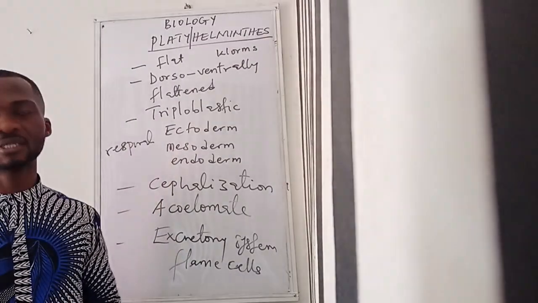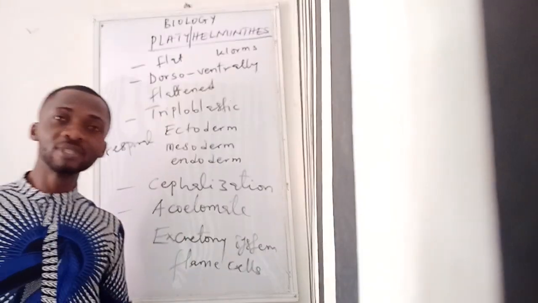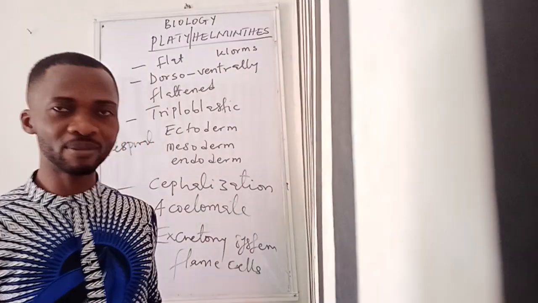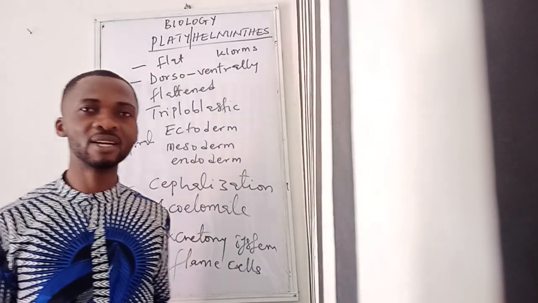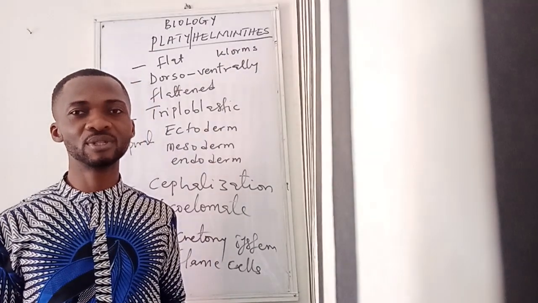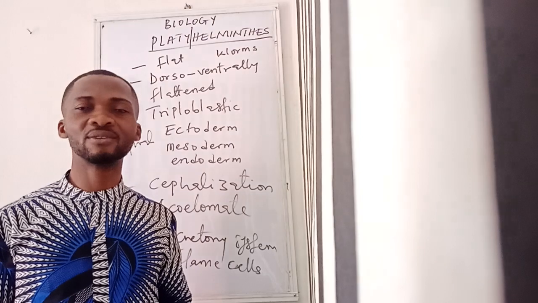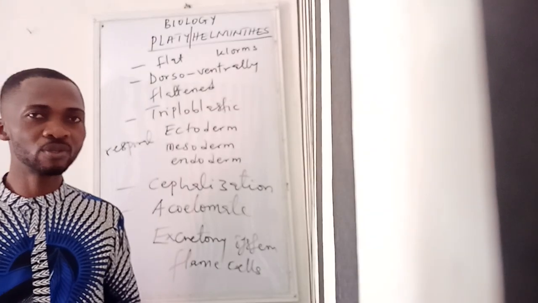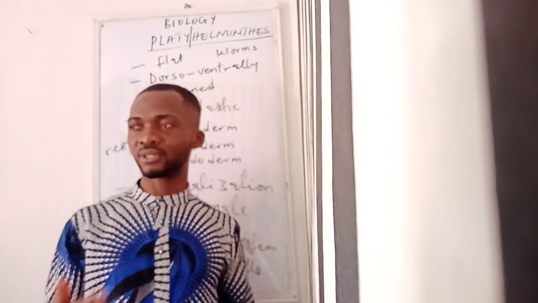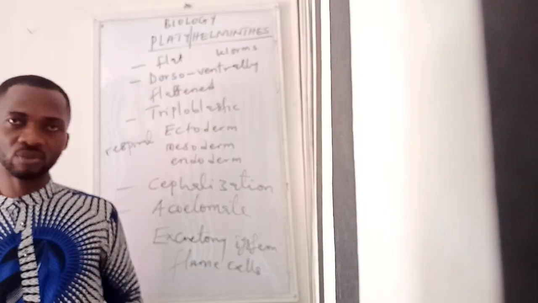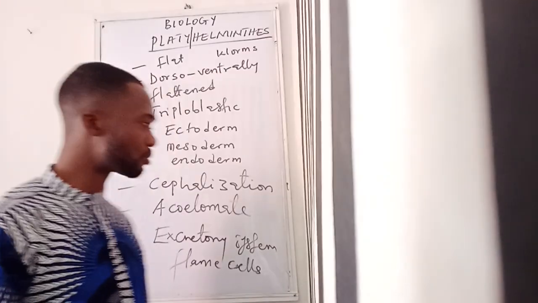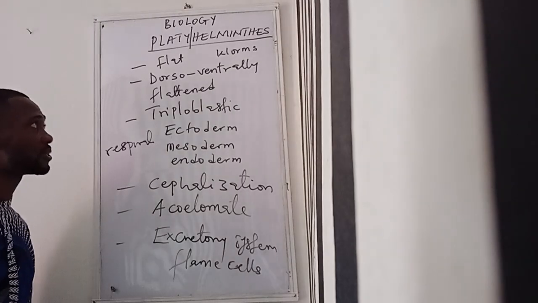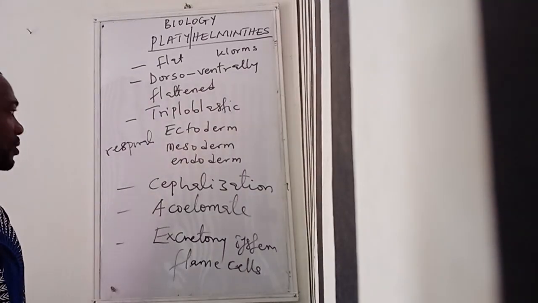And they also lack a digestive system. There is no need for a digestive system in the body of this organism because they are bathed in pre-digested food within the intestine of the host, and they take up this food through simple diffusion. So there is no need for this organism to digest its own food before absorption. So these are some of the characteristics of members of this group, Platyhelminthes.